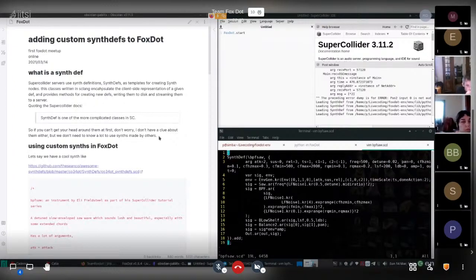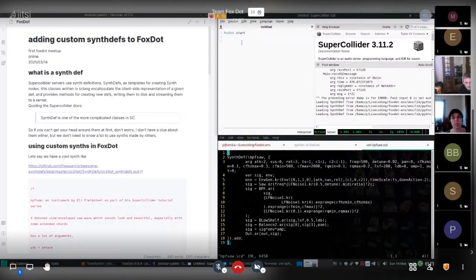You don't have to know a lot of SuperCollider to use them. You must know something in order to edit some definitions, but you can simply grab one, save it into a file, or even run it on SuperCollider, and you will be ready to use it.